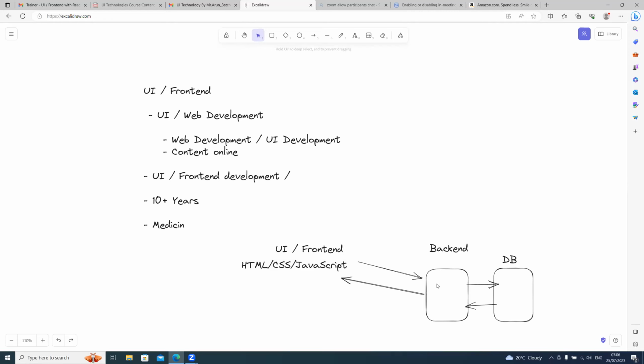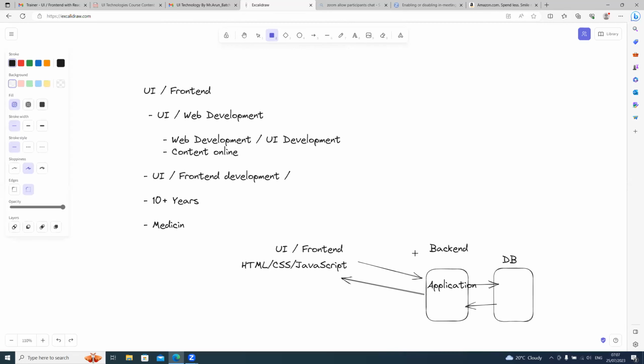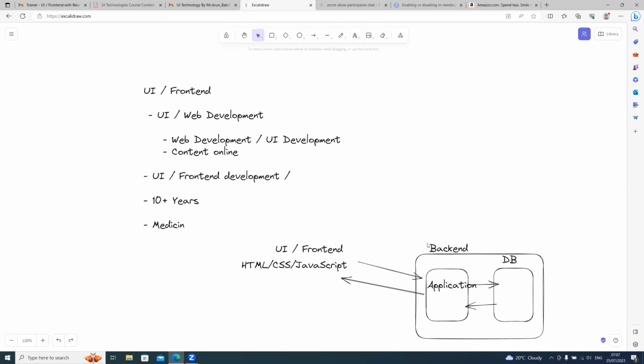So there will be another program which is actually running, another application which will be running. Together, an application which helps us serve the content and the database forms what is called the backend.